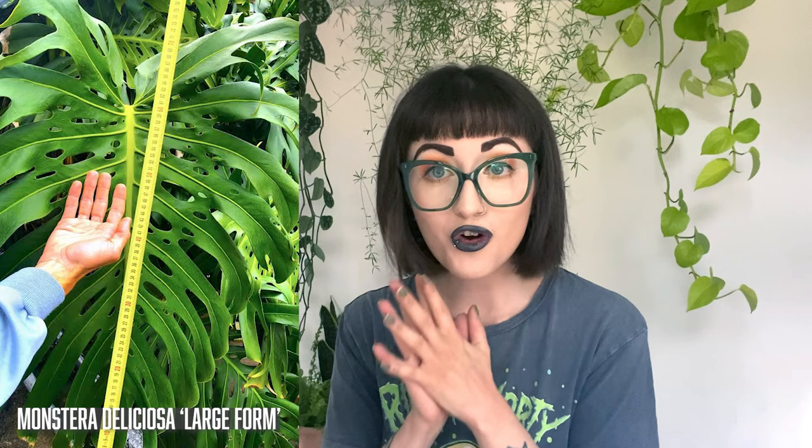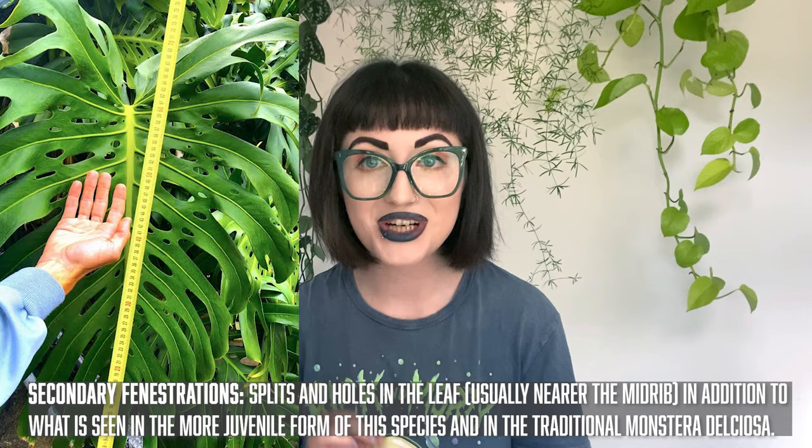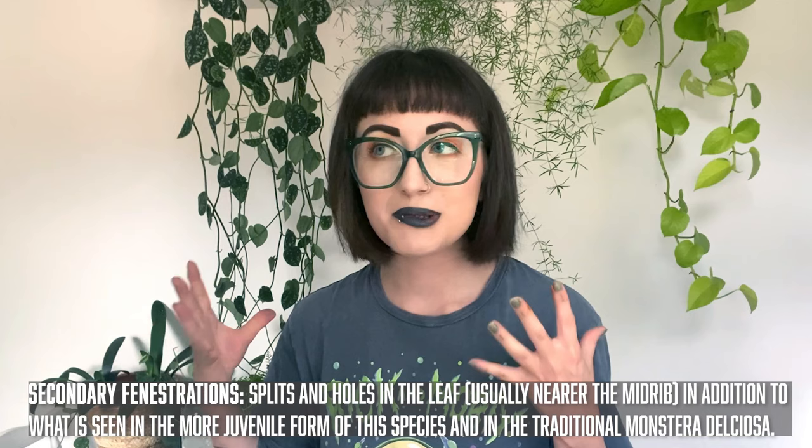Monstera stick in my mind as not just fast growing when it comes to leaves — the roots are always so fast growing and so hardy. If you've had Monstera before, you know how quickly they grow out the bottom of a pot and how much you have to upsize them all the time. If you're from the UK, I've found them really easy to grow in normal room humidity without special greenhouses or cabinets. With the larger forms like Monstera deliciosa with secondary fenestrations, it seems like the bigger a non-vining Monstera gets, the slower the growth becomes.